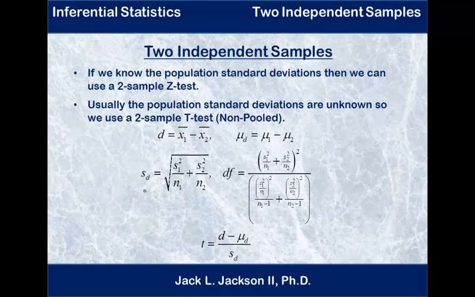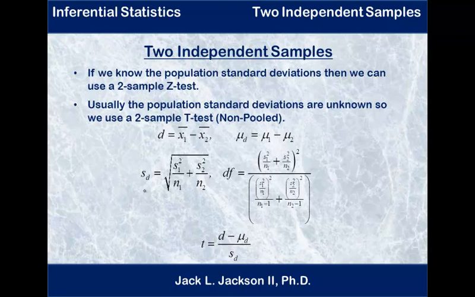Now, as you know, when you're dealing with a sample and finding a t-test, the sample size is going to determine the degrees of freedom. Now, it was pretty straightforward and easy to figure out the degrees of freedom whenever we were dealing with one sample. It was just the sample size minus 1. It turns out there's a more complicated formula here. That's the non-pooled version of the degrees of freedom, and we use this to find the appropriate degrees of freedom.